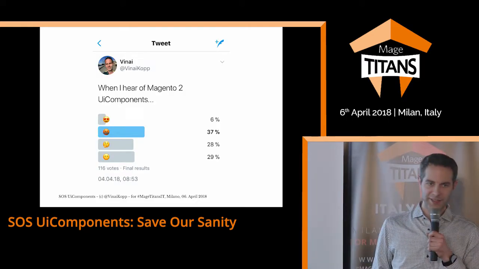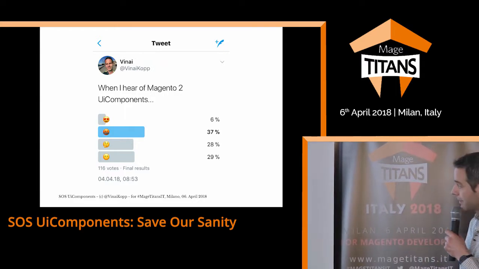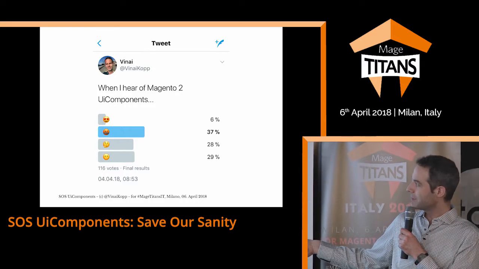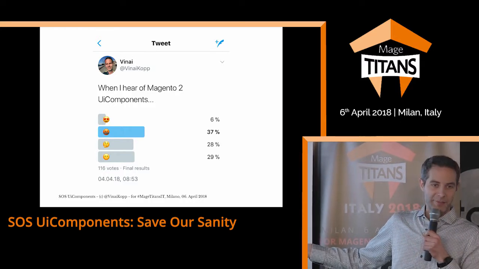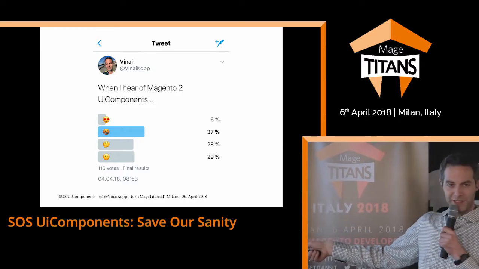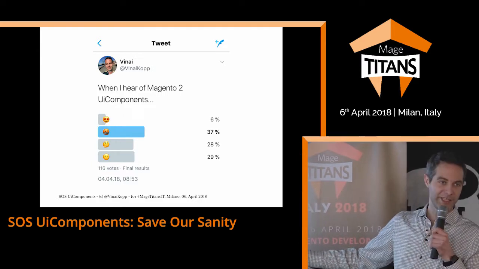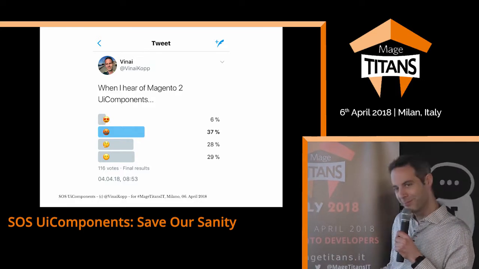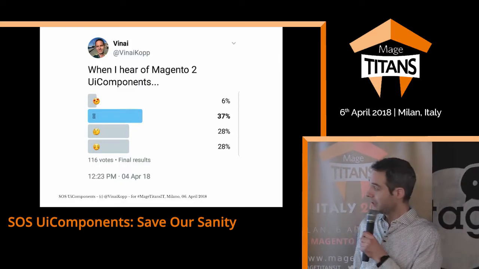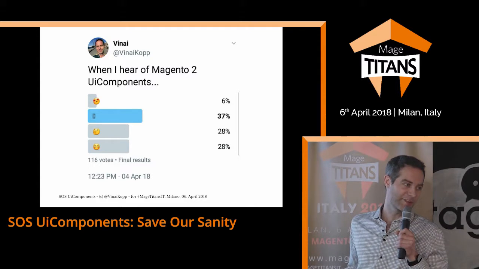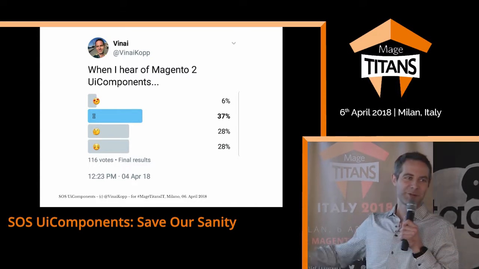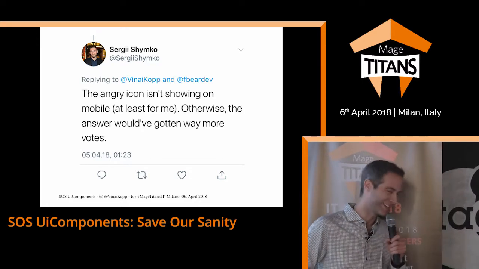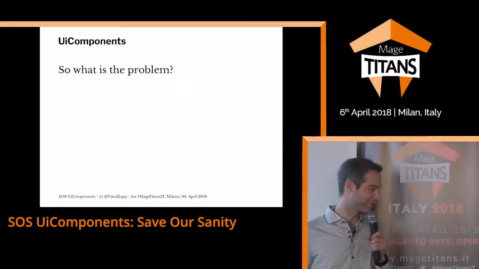In order to prepare, I did a little Twitter poll, and my idea was: okay, I love them, when I hear Magento 2 UiComponents it makes me swear a lot, it's complicated, and I have no opinion. But it turns out emojis aren't very explicit, right? Maybe people misunderstood it. Also, it turns out the angry emoji doesn't work on some mobile clients, so it probably was a complete waste of time. Who knows? Whatever. It didn't work. I guess the lesson is I'm not good at Twitter polls.